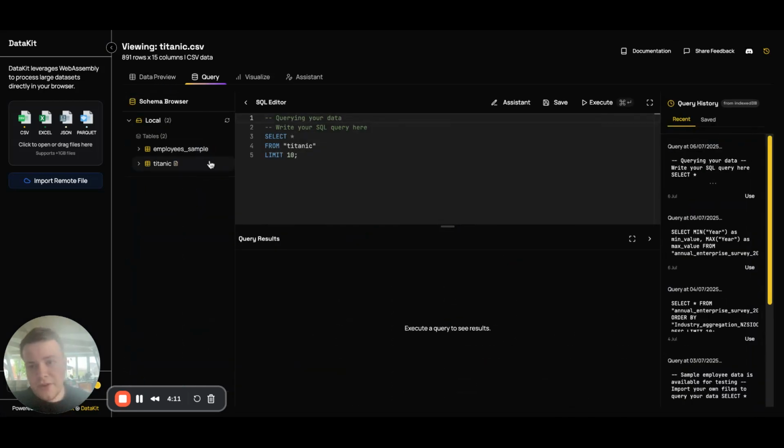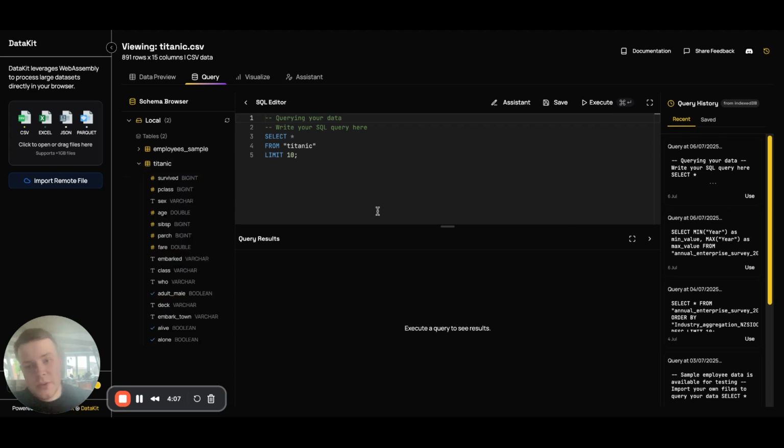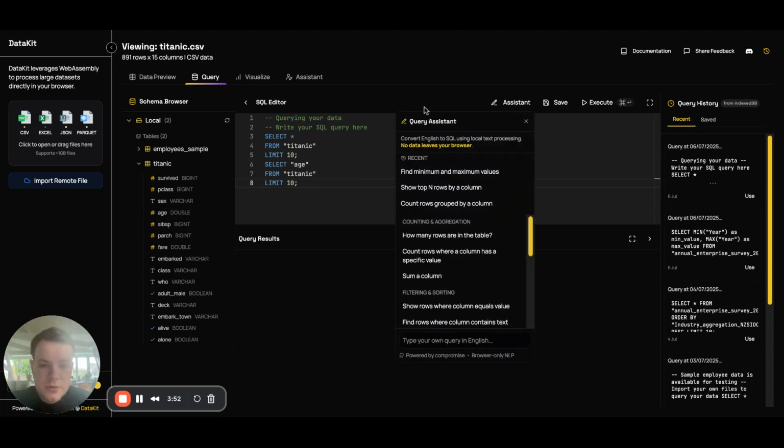You can also take it a step further and start querying your data. So if you're comfortable with writing SQL queries from scratch, you can do so here in our SQL editor. But you can also have a helping hand in terms of looking at the database fields and columns and just copy these in to help use the right naming conventions for the columns in your query. If you're not that familiar with writing SQL queries, you can also use a natural language prompt here, where we will convert this into SQL and allow you to execute that prompt and get the data results that you want.